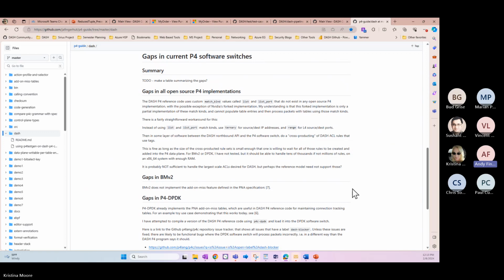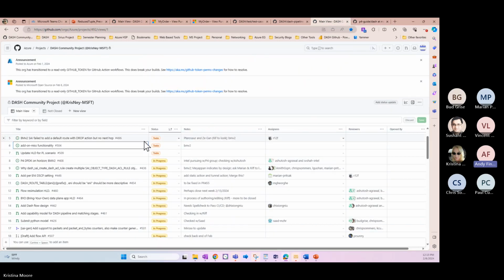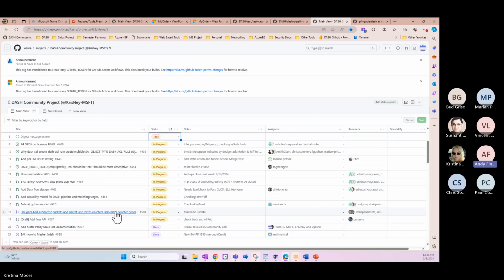For those familiar with the P4 Runtime controller, there's no packet-in, packet-out message support from the controller, but you can just hook up your controller to a regular Ethernet port and send and receive packets. That's supported. There was a question about the digest message extern, which is not supported today. I'm now testing whether a P4 program on DPDK can do the mirror capability: take a packet you're processing, send it on as usual, and mirror a copy to one or more other ports. I don't know yet whether that works, but should know within a few days.